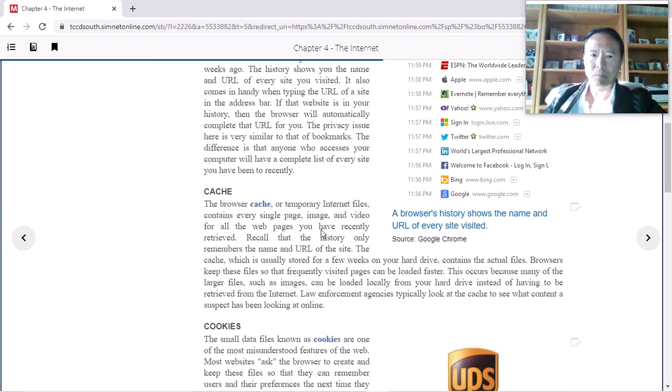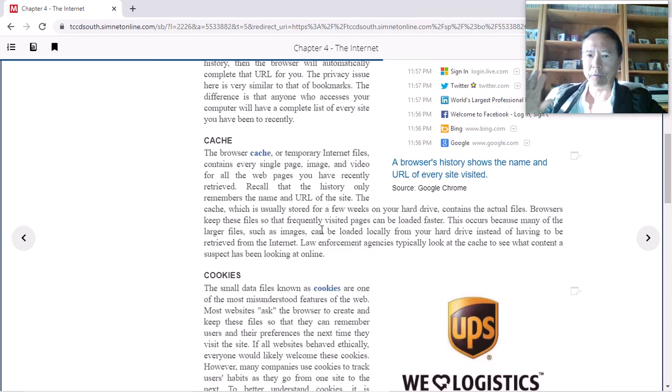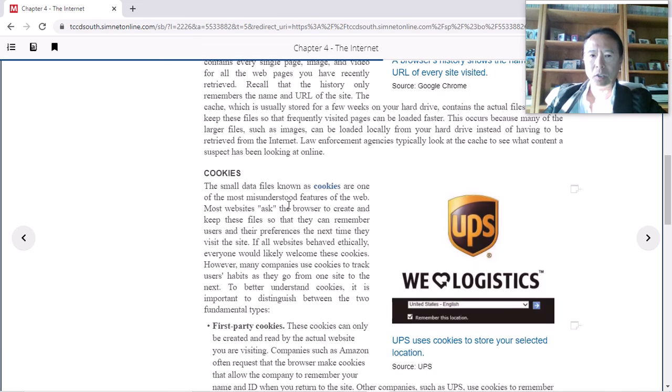Cache memory. Cache memory is kind of fast, temporary. For instance, you go to a website a lot, so they keep that info. So next time you go there, they show you the cache memory. They may show you the old stuff. The website has been updated, but they don't show it to you. Then you need to clear your cache memory. Otherwise, you don't see it. So that's something. And cookies.